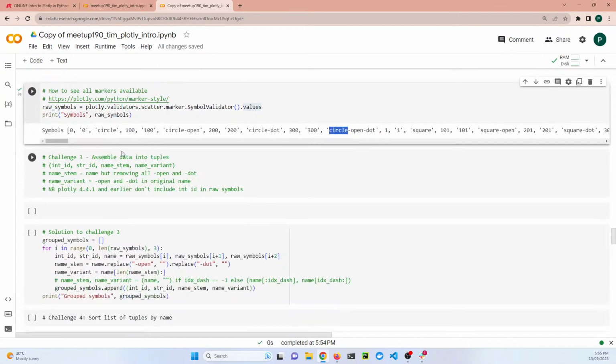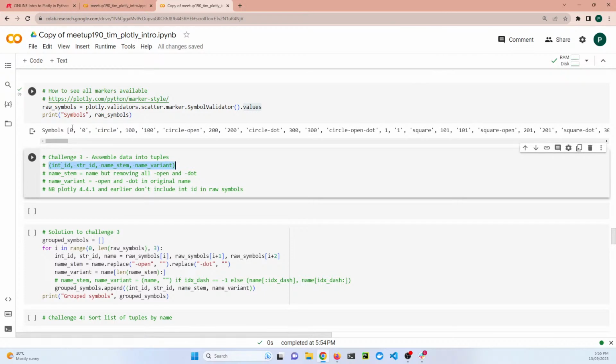Alright, so challenge 3. This is more Python than Plotly, but it's an interesting little puzzle here. How do we get this raw symbols list into something that we can use a bit more easily? What we want to do is create tuples.